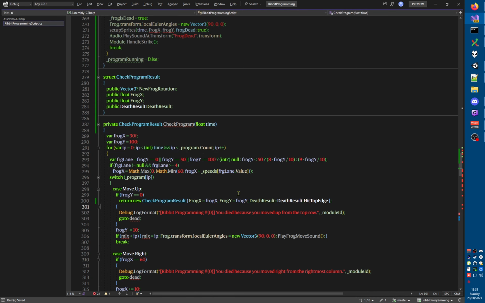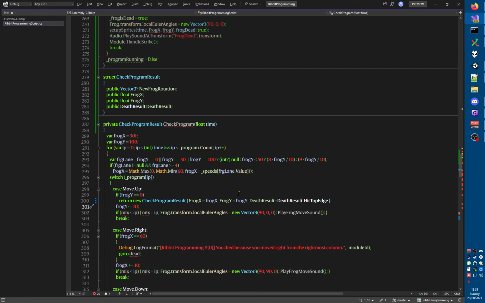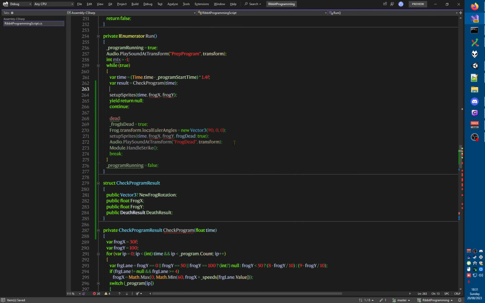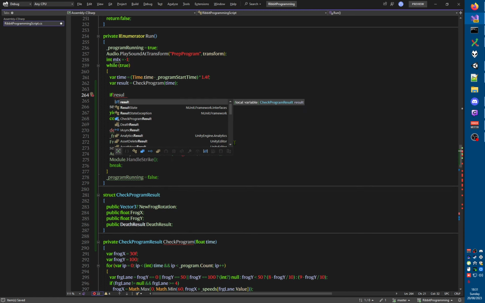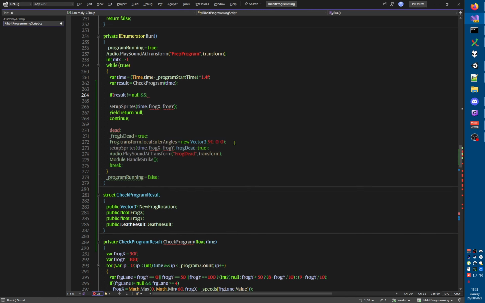Okay, so this I now need to move up here if result is not equal to null, and it has, whoops, oh, it's not a nullable, is it? Oh, of course. It's the vector inside of it that is nullable, but not the check program result itself.